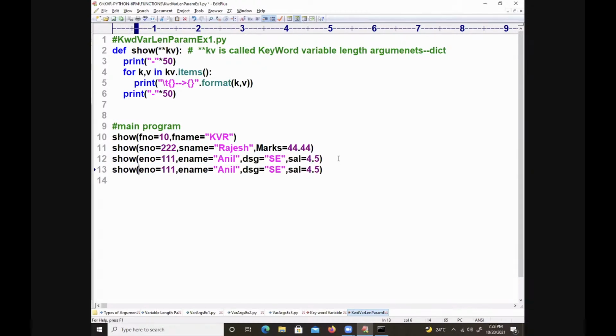You take your own thing. EMP-NO is equal to 3333. E-name is equal to Divya. Designation is equal to TL. Salary is equal to 14.5. And the city is Bangalore.